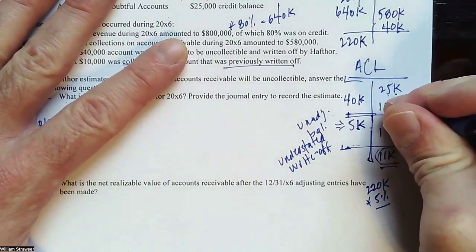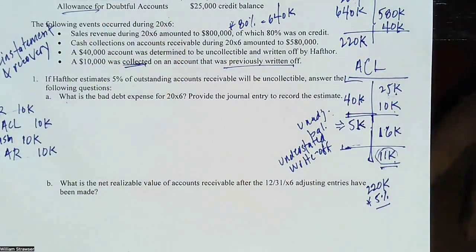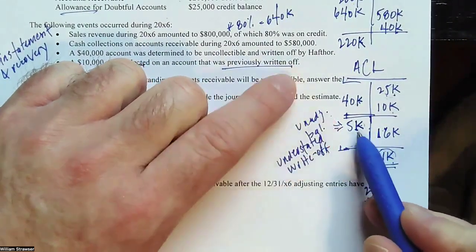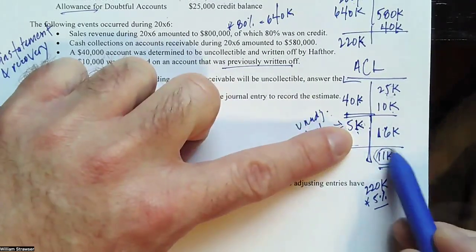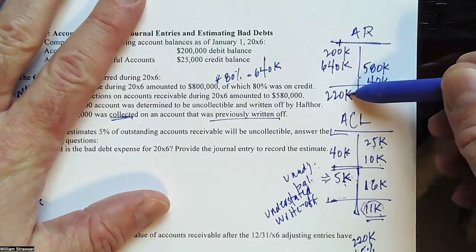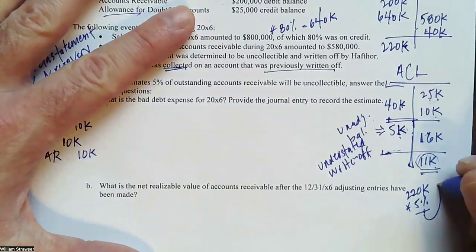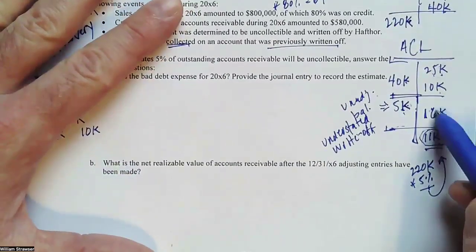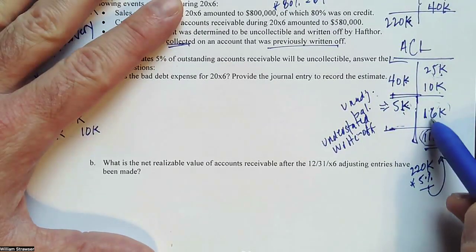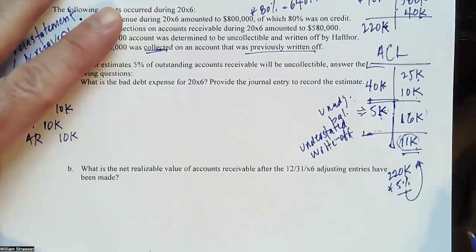So in total, we're going to credit it by 16,000, but really that 16 is theoretically broken up into two pieces. Getting this taken care of and squared off our underestimate, and then the $11,000 estimate of the $220,000 of receivables that we think might go bad. So this will not just account for over or underestimate in the prior period, but also properly assert the amount of these receivables that we believe to be uncollectible.